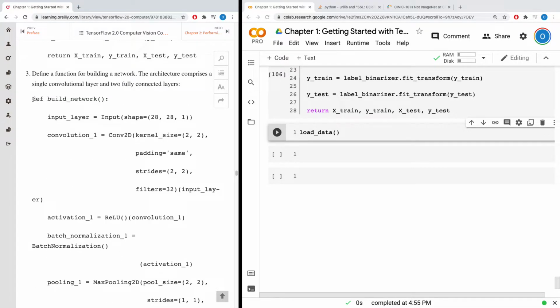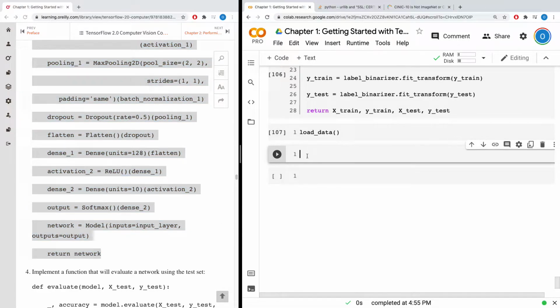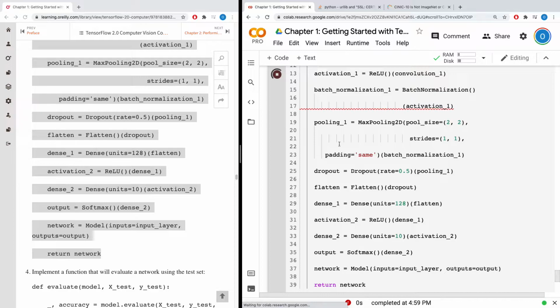Okay, so let's see that. So we're defining a fully convolutional neural network here.